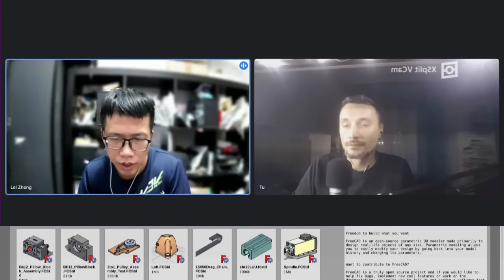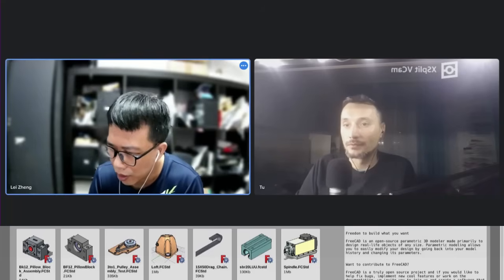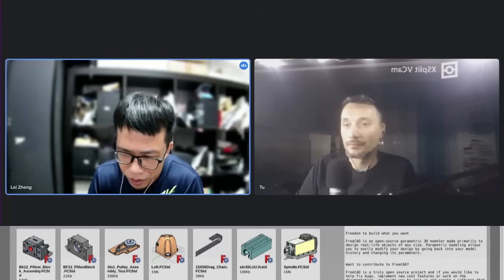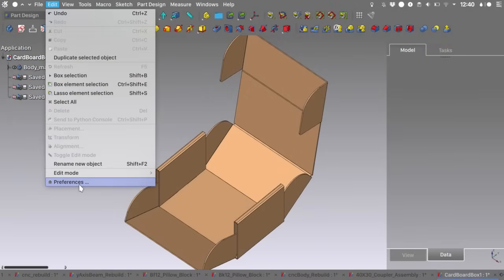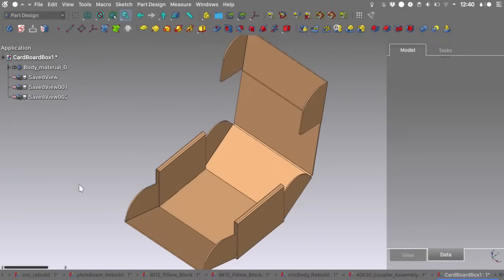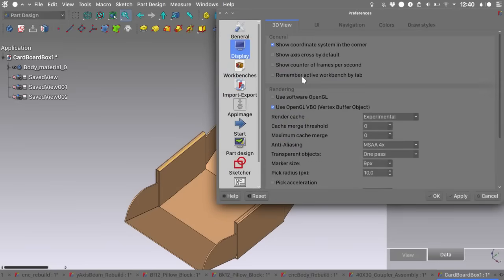Okay, the render cache is really a low-level setting, not really meant for the normal user. This is actually to work around some of the problems of the original render engine, the Coin 3D library.